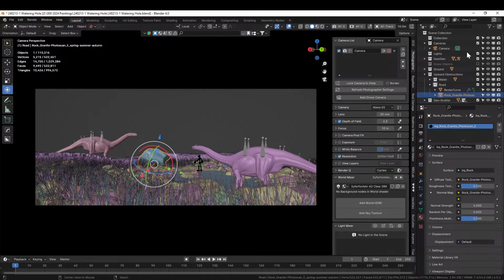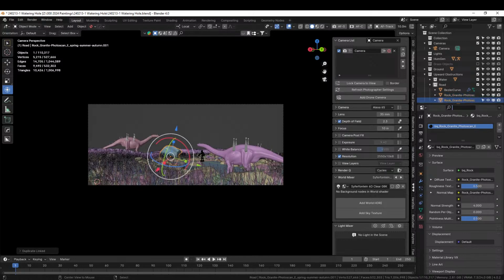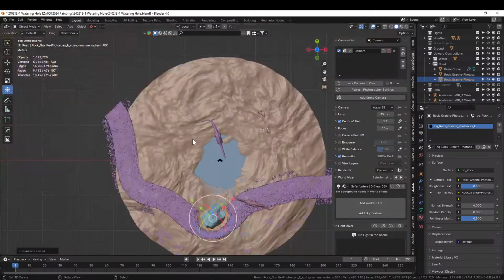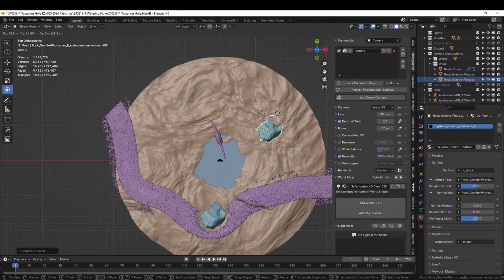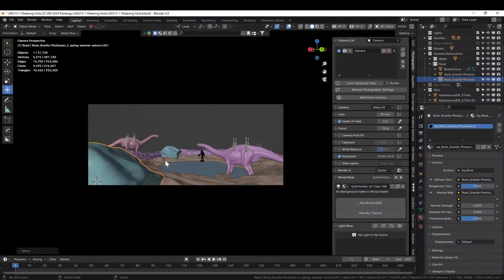Let's turn off, oh yeah, it's slow because it's in the section. Turn off geoscatter. Okay. Come on. There we go. G. There. GZ.